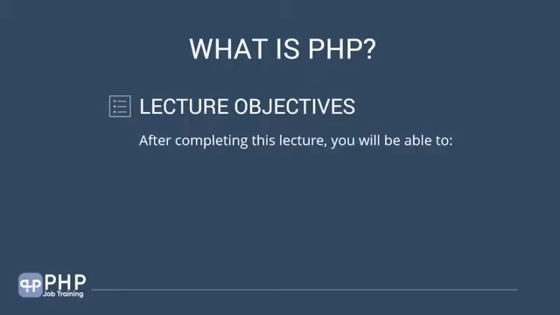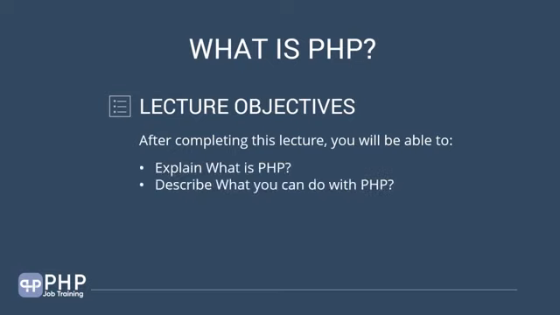So here are the lecture objectives. After completing this lecture, you should be able to explain what is PHP. So we'll understand what you can do with PHP with the concepts that we have previously seen, like client server model and request and response. This way you'll be able to appreciate what problem PHP is solving in the web application. Okay, so let's move on to the topic.